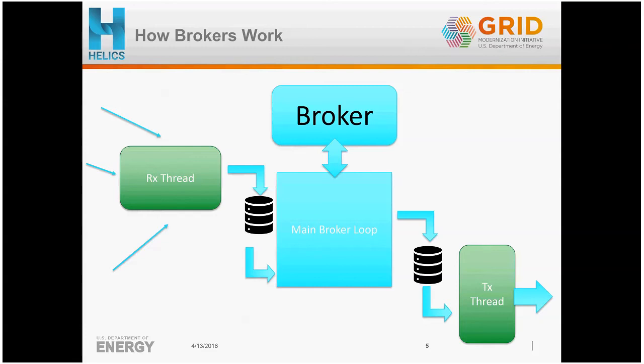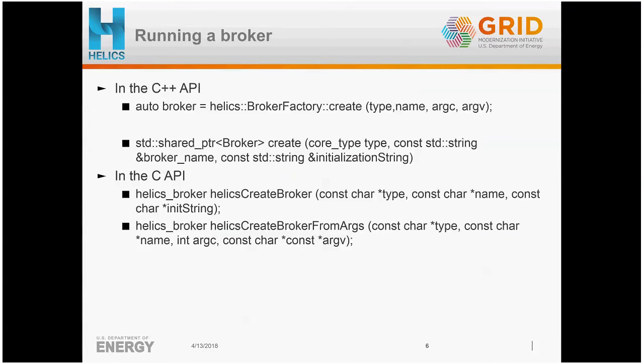The purpose of these threads is to basically isolate the communication data from the data concerning the federation and keep everything in a container for thread safety. If you mix these two, you can end up with a lot of potential issues, and this is how we separate out those concerns. And then there's an API layer that can actually communicate in a thread-safe fashion with some information in the main broker loop.